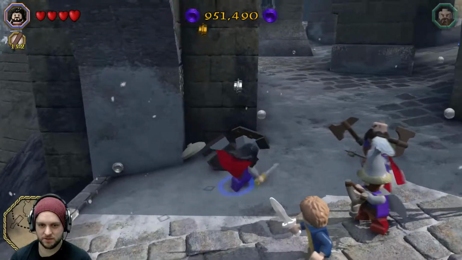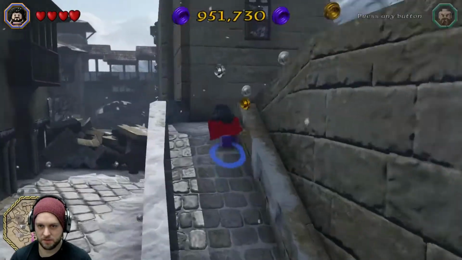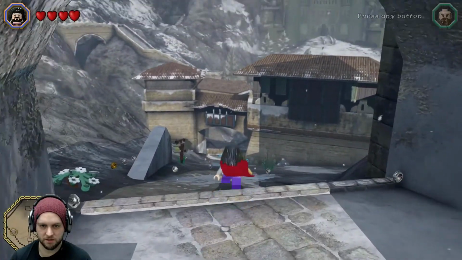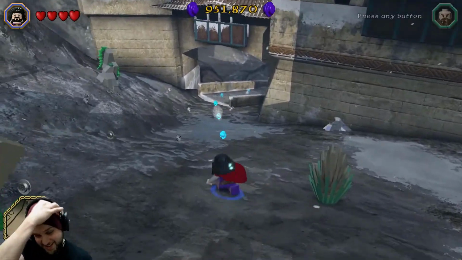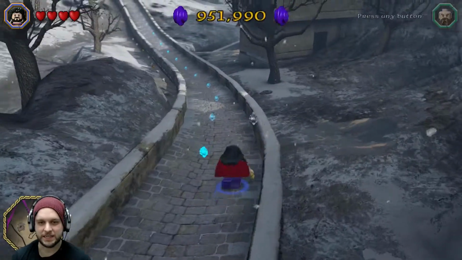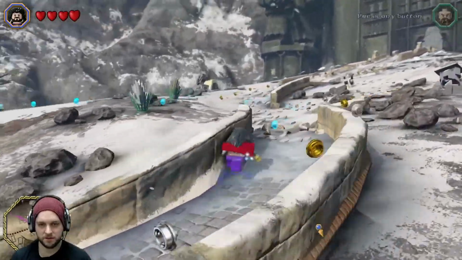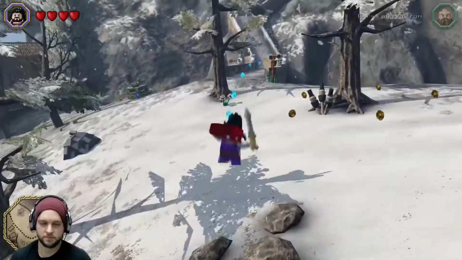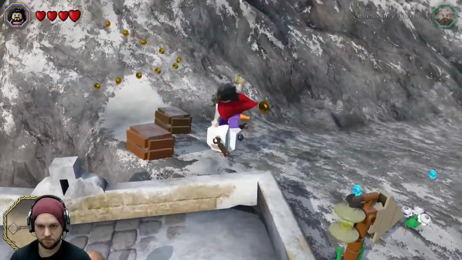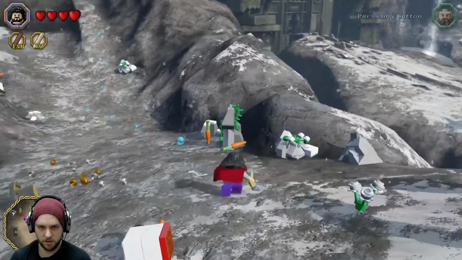Okay, so the blue studs. We're there, but there's no blue studs anymore. I guess I have to go up. Where? No? Okay. Talking of glitches, the blue stud just disappeared. No big deal. No glitches in the LEGO game, right? Man. Okay. Carrots? Like that?